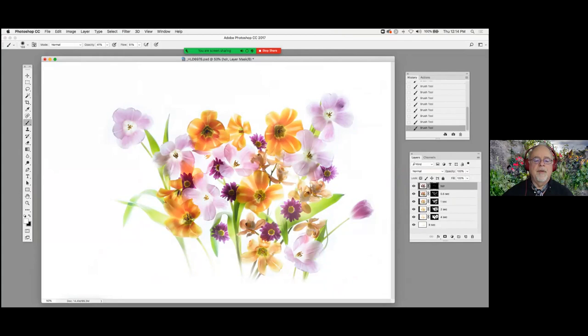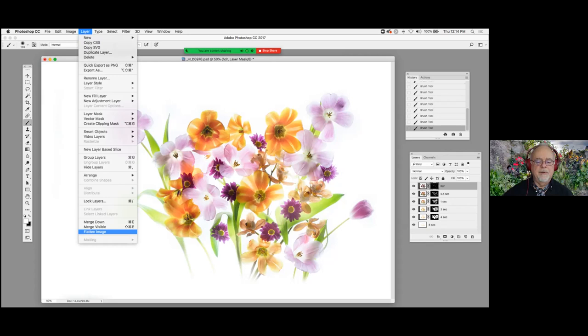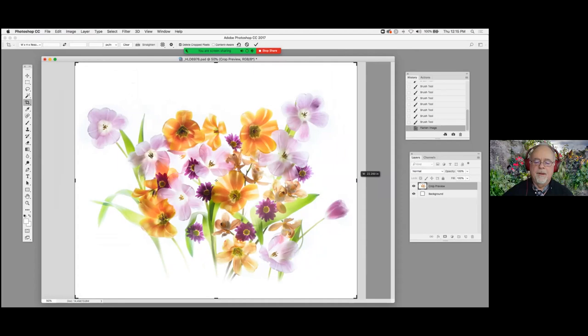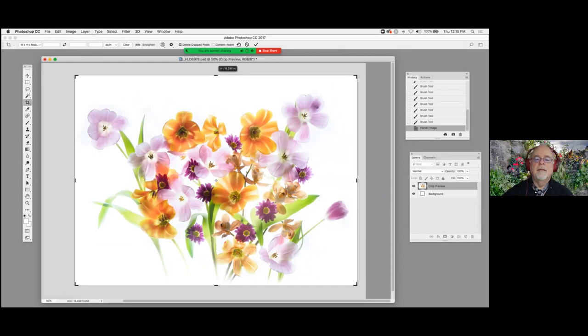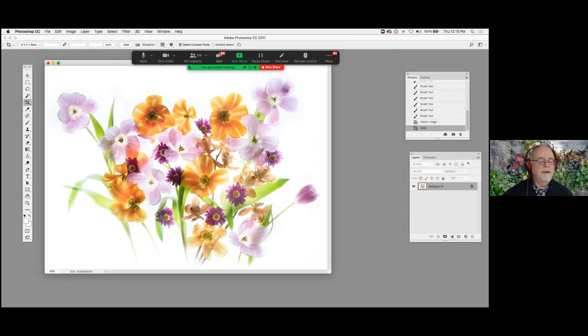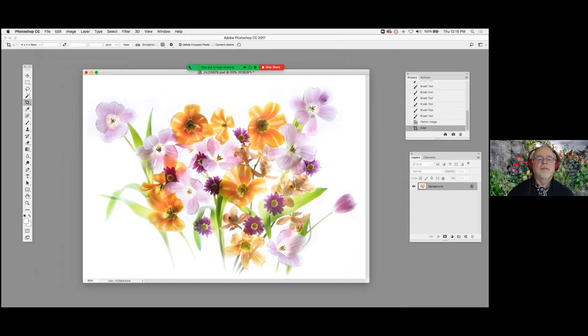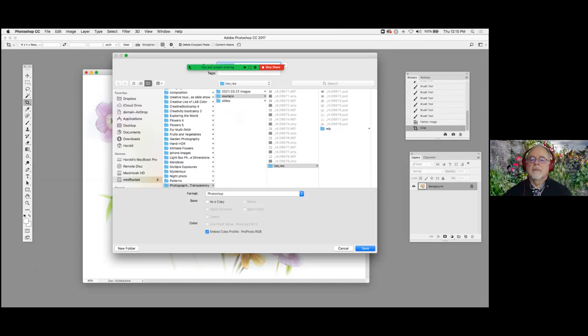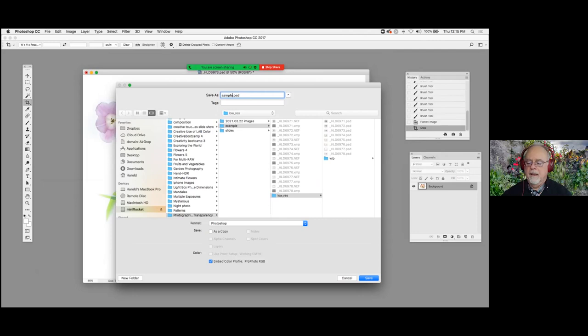What I can do now is flatten the image and crop out the parts of it I don't want. So that would be how I'd tend towards finishing the image to get something that one might want to see out of it. So here you go, that's something like the finished image there. And then you could save it off with a different name, like save as a sample image. Like that, and you have yourself an image. So there you go.